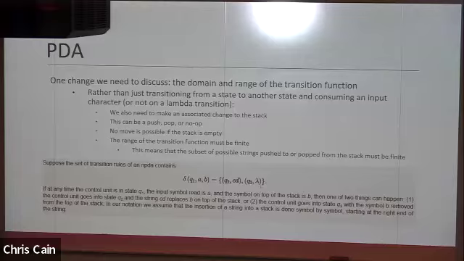Here is what a transition would look like in an NPDA. This says we're transitioning from state Q1. We read an A from the input, and there is a B on top of the stack. If all three of those things are true, then we can either enter the state Q2 and push CD onto the stack, or we can enter Q3 and have popped the B that was on top of the stack. So when you read a character from the top of the stack, you actually are popping it. If you want to do a no-op, you have to pop and then push that same character back. So if we saw Q3 comma B there, that would be the equivalent of a no-op. We automatically assume that we are popping when we do it.